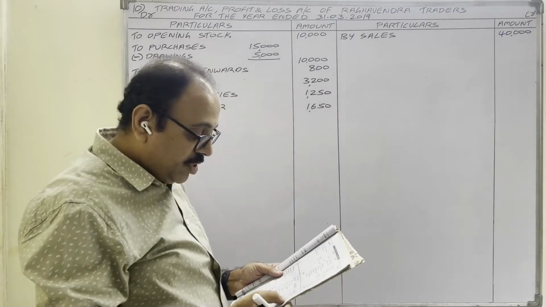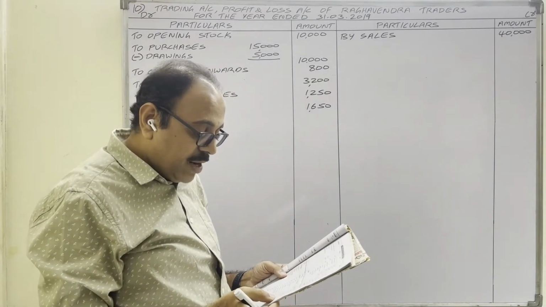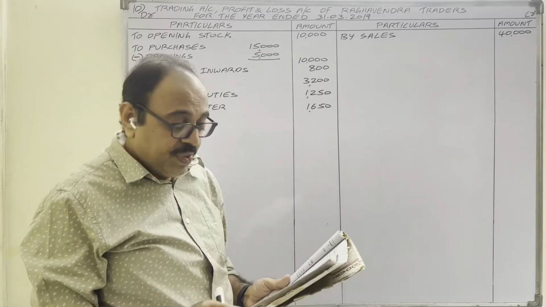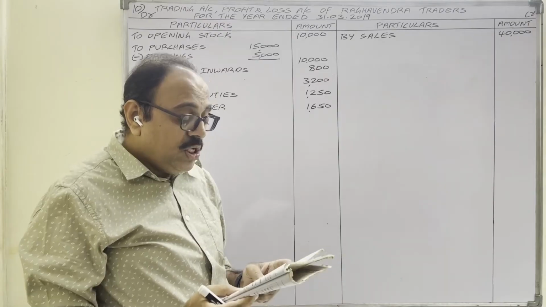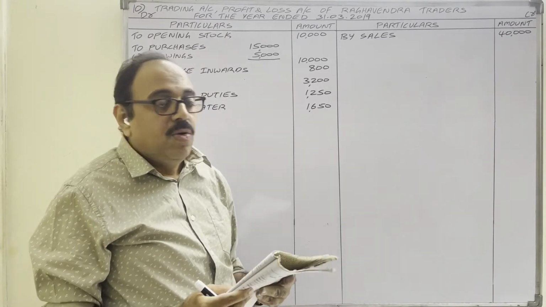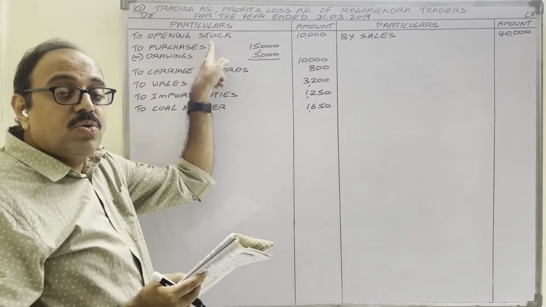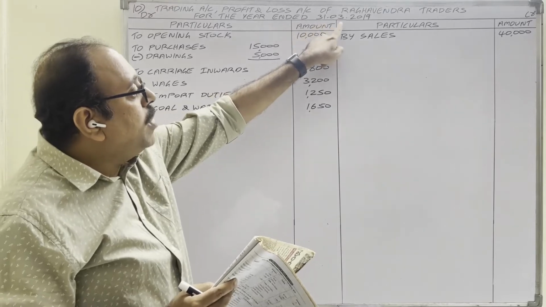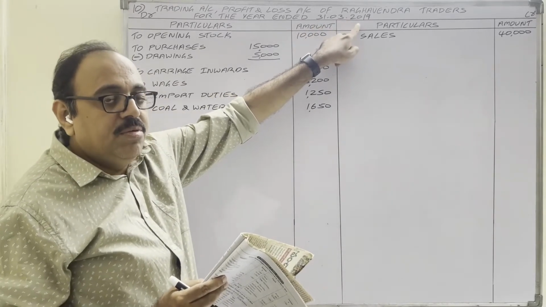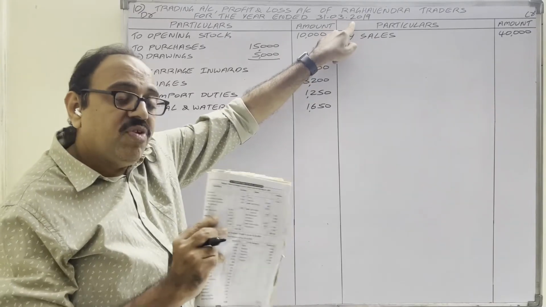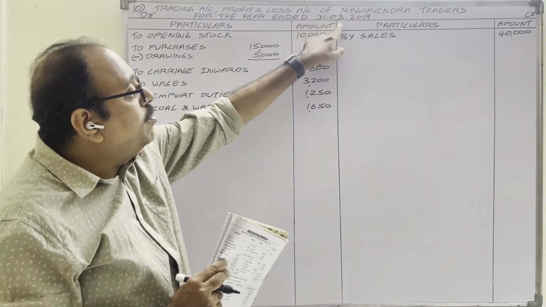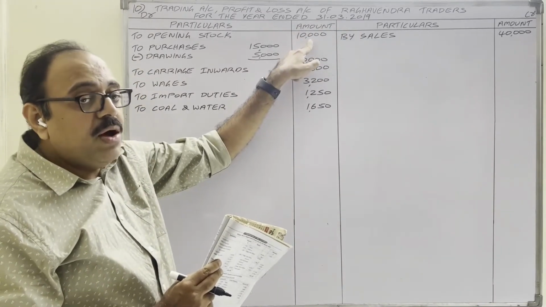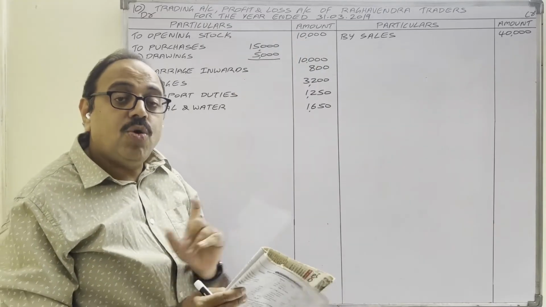Next, interest, commission, capital, creditors, reserve for bad and doubtful debts, interest on drawings, dividend received, bills payable. No other amount. Come to the adjustments. Closing stock value is 7,500. Opening stock we wrote on the debit side, so closing stock we should write on the credit side. Our present year ends on 31st March 2019, so the starting date is 12 months before: 1st April 2018. On 1st April 2018, our firm has 10,000 worth of stock. That is the opening stock.